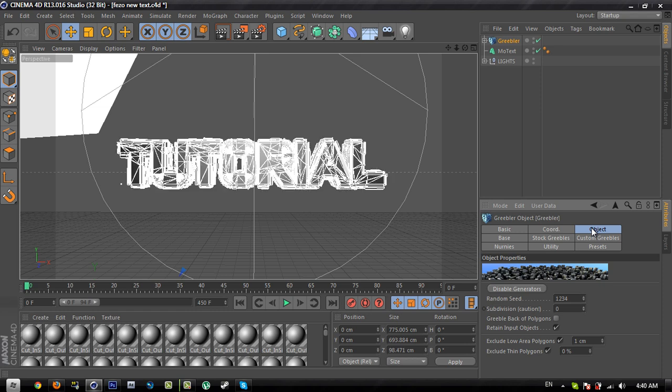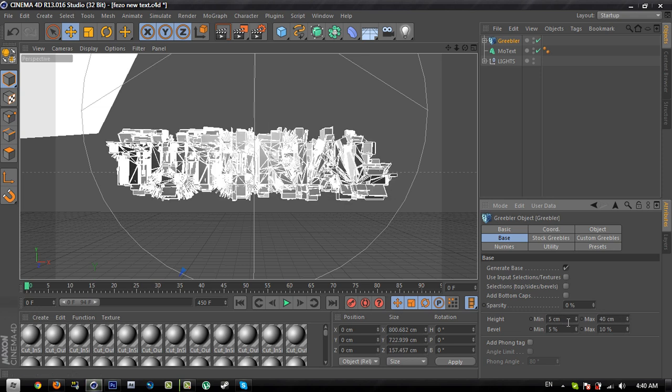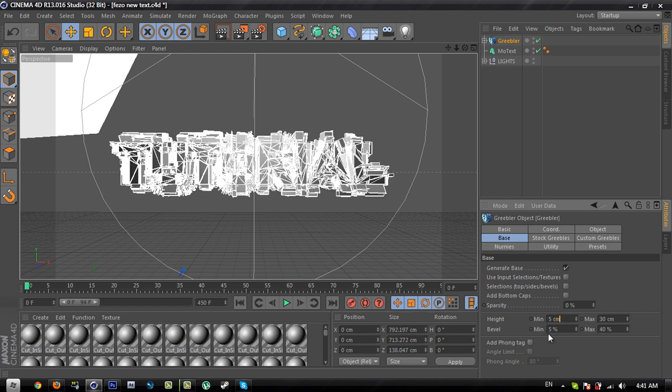So go to base, just play around with these settings. I can't remember my settings, just play with these settings. Gonna select 50. Okay guys, here are the final settings.